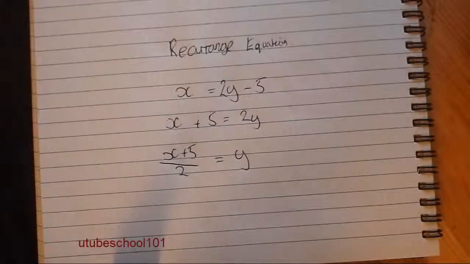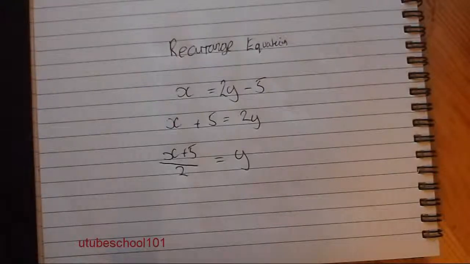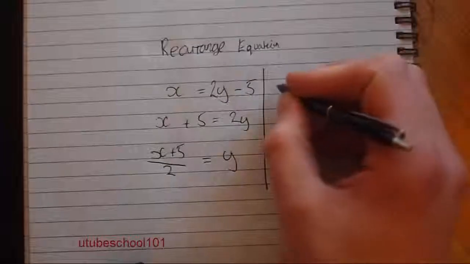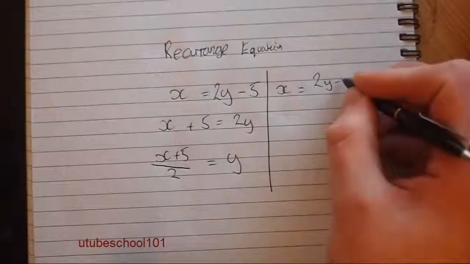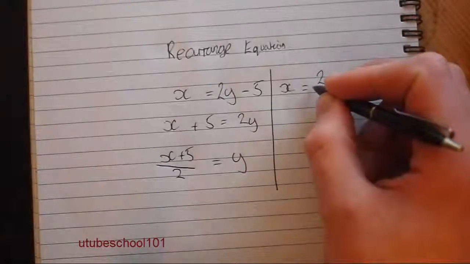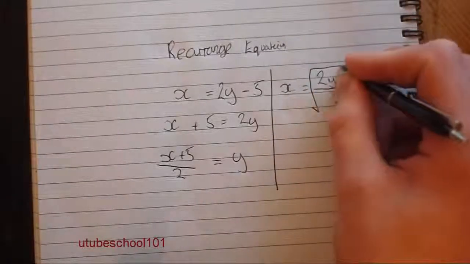So it looks pretty simple. You just have to make sure that first of all you get rid of the pluses and the negatives, and then you get rid of the multiplication of your desired letter which is in focus. So let's try another one. Just try a new thing. x equals 2y plus 5. Yeah, let's make it quite hard. And let's make it even harder by adding a square root.